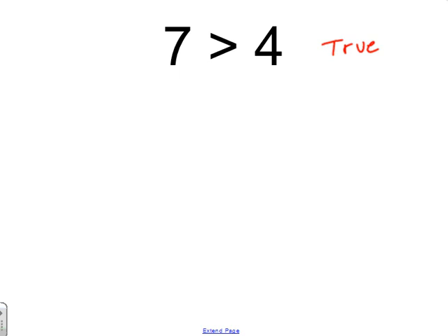We also know that when we're solving equations, we can multiply by the same thing on both sides, and it keeps the equation the same. In inequalities, though, something weird happens. So let's actually look at what happens if I multiply both sides of this inequality by -1. So I'm allowed to multiply both sides by the same thing. On the left, we get -7. On the right, we get -4.